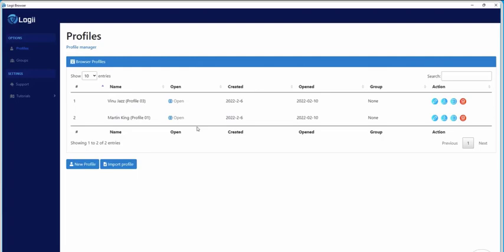So you can do very secure multi-account, multi-login browsing, and you can do that for every sort of purpose online, be it prospecting, be it outreach marketing. Let's say you're working on LinkedIn and you want to do outreach marketing, you can do that. You can also run multiple accounts for advertising, for PPC. All of that is possible with the Logii browser.